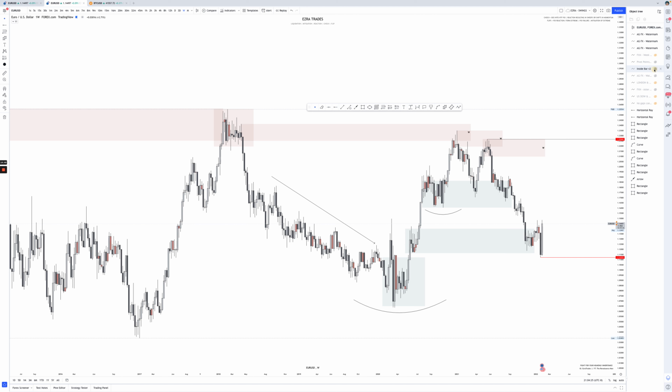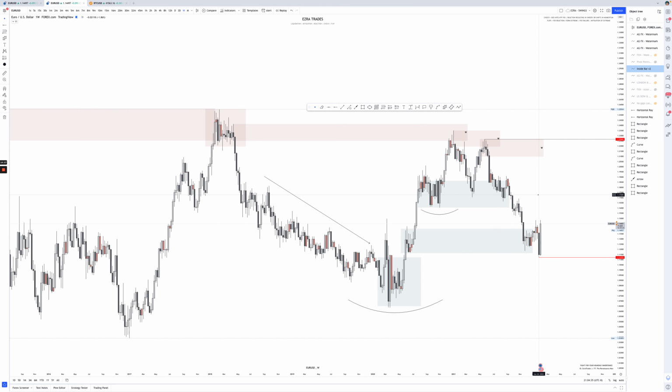One thing that I use is the inside bar tool. Now, is it an indicator? Maybe not exactly, but I'm going to show you in case you want to use it. This is what it is. You can find it in the indicators, and all this is going to do is show me a lower time frame range.